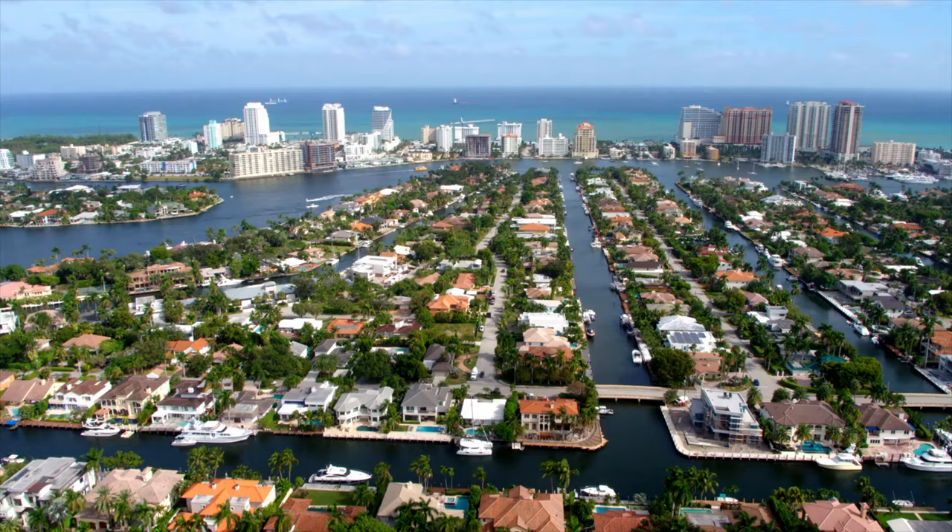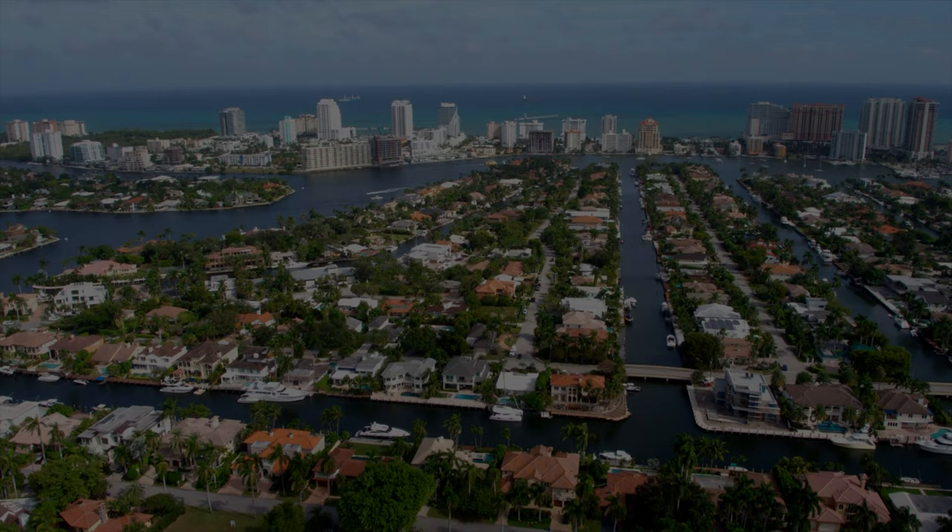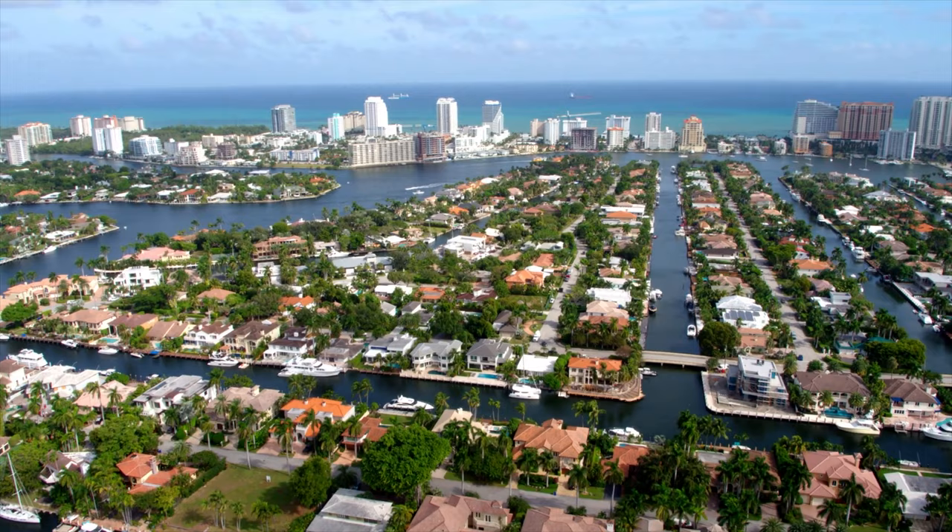Well, that sums up the top six neighborhoods in East Boca Raton. Of course, there are many more neighborhoods I didn't mention, but these are the most talked about in the area with little to no HOA. I'll be making future videos on the best waterfront communities as well as the more affordable locations in East Boca Raton, so stay tuned for that. Communities in Central and West Boca — yes, there is a difference — will be covered too.